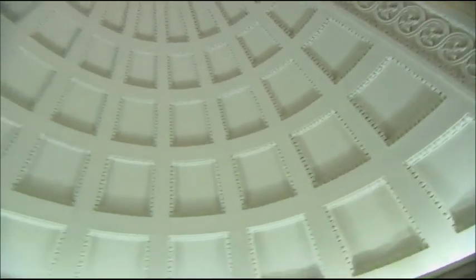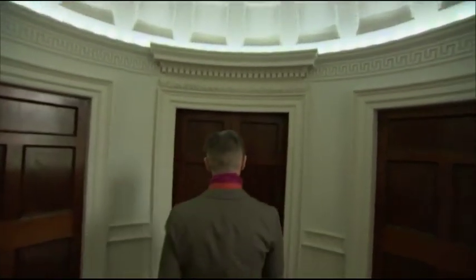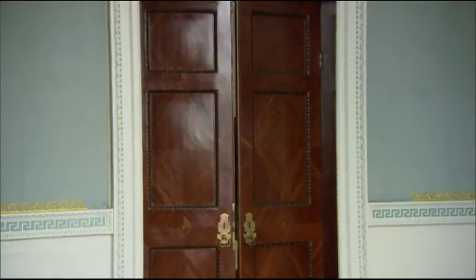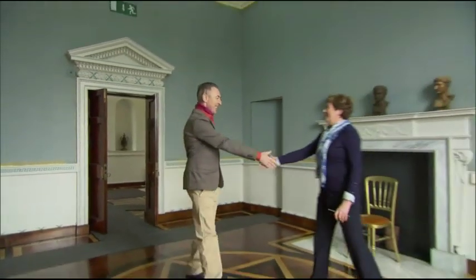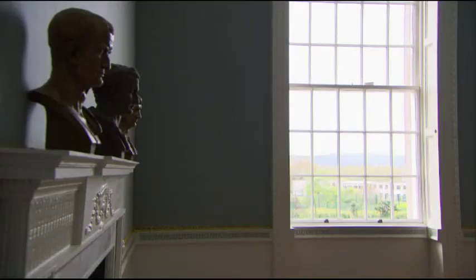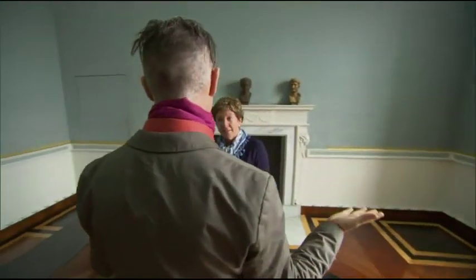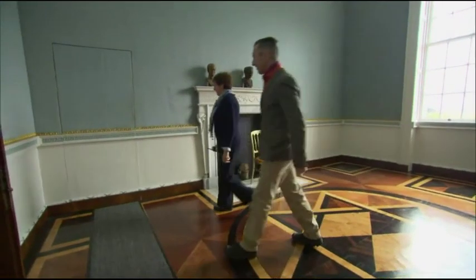Wow. Here to explain more of the building's secrets is Supervisor Pauline Kennedy. Pauline, I presume. Hi, Alan. Great to meet you. You too. How are you? I'm mighty. Great. This is lovely. This house was sort of like a summer house, like a guest house for the Earl of... The Earl of Charlemont. That's right, Alan, yeah. OK, I spy a secret door, Pauline. We've lots of secrets in the building. It's all about secret plans and clever tricks. Take me to the secret door.